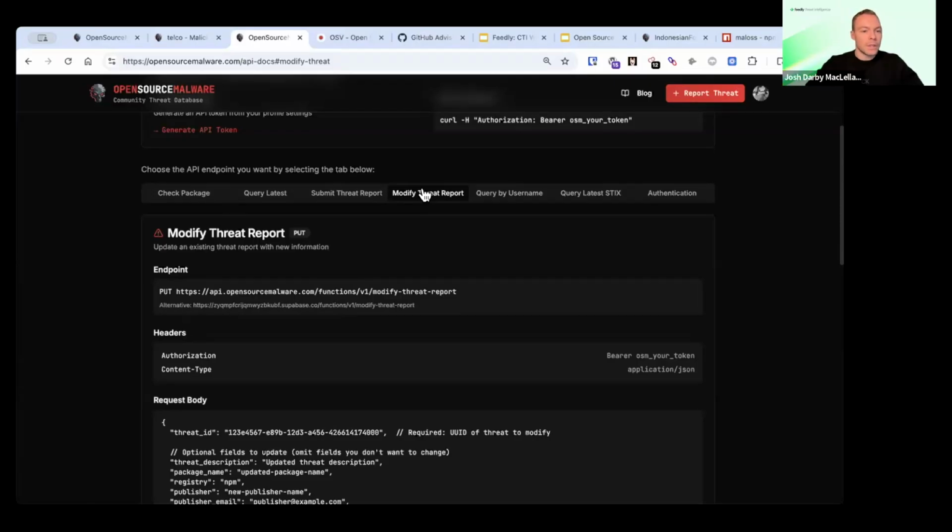Excellent. Yeah, this is fantastic API documentation. So thank you for elaborating on that. And now we've got another question. I think it's our last one. In an enterprise environment, how can we use OSM or GitHub advisories to check at almost real time that our packages have been or possibly compromised? I ask this because it usually takes 30 minutes to 2 hours before reports come in from other vendors like Wiz, Socket, etc. How can we be on top of these things?